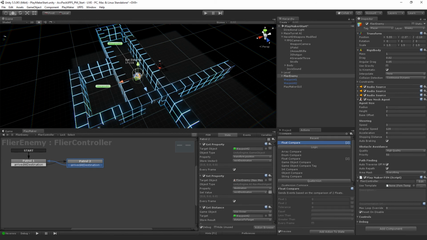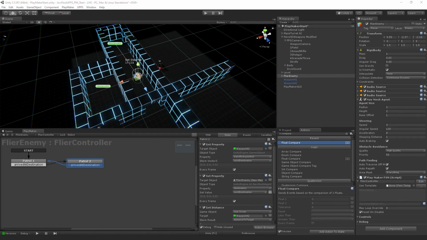Vince McCork asks, how might one share behaviors between two different enemies in PlayMaker? You can create a template out of a graph and then use that to apply to multiple different game objects, or you could just copy the component with that state machine and just add the component.